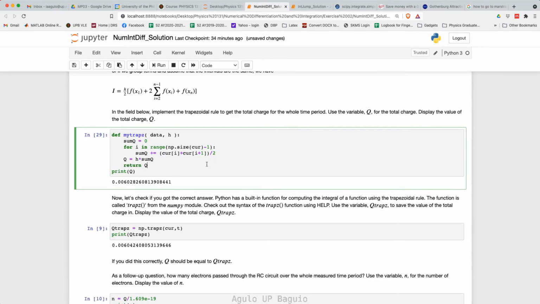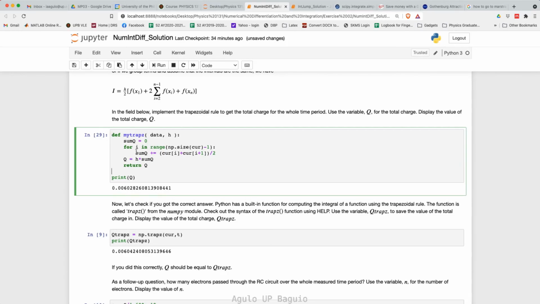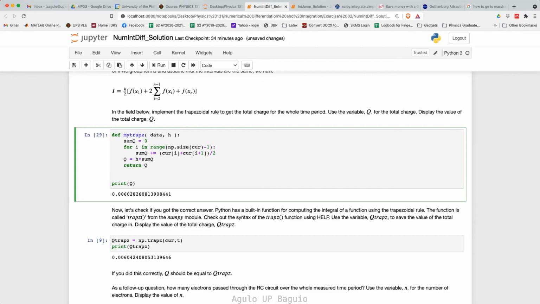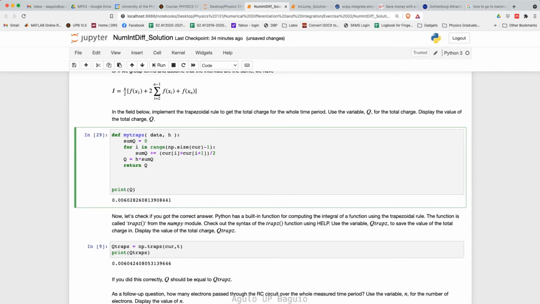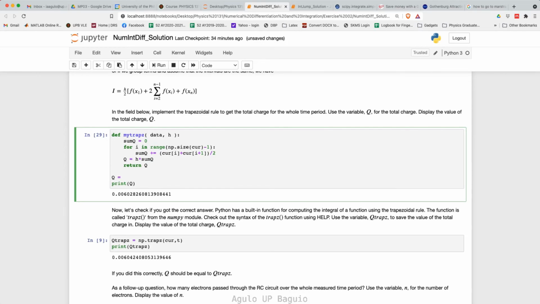Now the difference between Python and MATLAB is that here I didn't need to put an output variable, while in MATLAB we needed to put the variable outvar. So let's assign q to be equal to, now let's call the function.